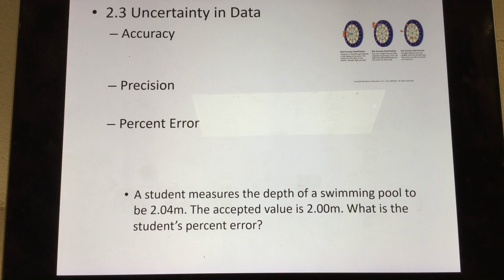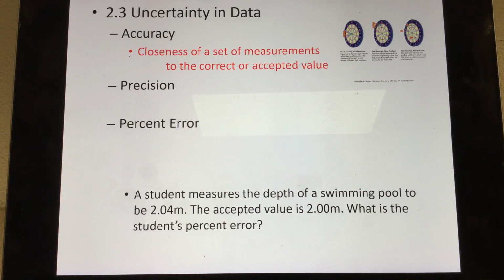So today we're going to be finishing up chapter 2 with section 3. First we're going to look at the differences between accuracy and precision. You probably have heard of these before in other science classes, and like I said the other day, a lot of what we do, especially in the lab, is dealing with measurements. So anytime we're trying to make a measurement of something, whether it's a volume or a mass or something like that, we want to try and be both accurate and precise.